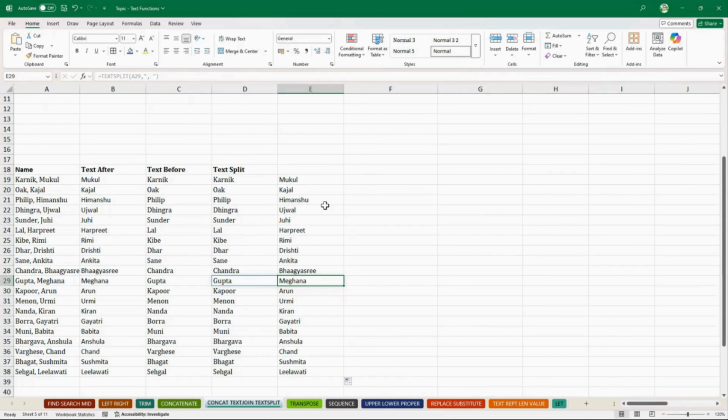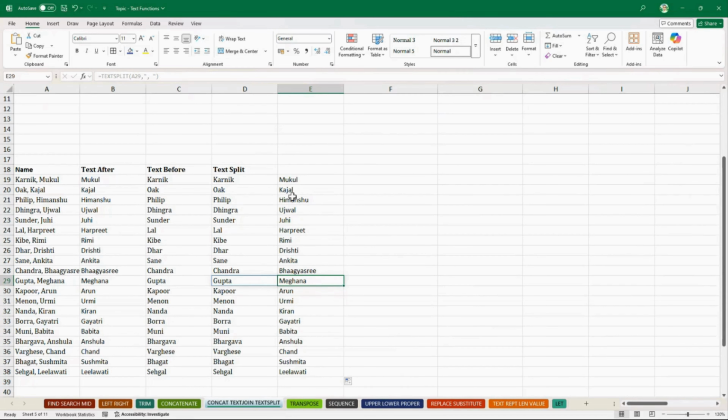So there is a variety of functions in the text family: TEXTSPLIT, TEXTJOIN, TEXTAFTER, TEXTBEFORE. All are very easy to use, based on one single fundamental: the parameters for all these functions remain the same. So if you know one, you know all the family functions. I call them a family because they are like cousins of one another. Same parameters, but different outcomes.